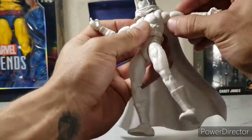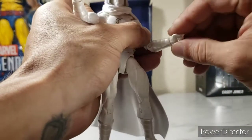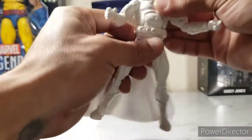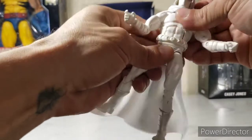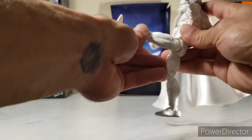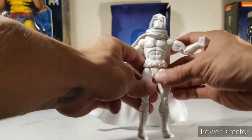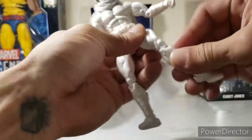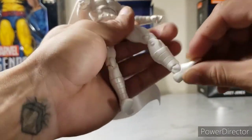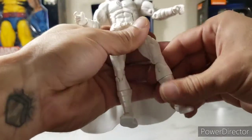It's got the butterfly joint, 360 around the arms, deltoid swivel, double jointed elbows, rotation and hinge at the wrist. Arches back like so, good deep forward crunch, waist swivel, hips spread about so far wide, kicks about so far high, and not a whole lot back. Inner and outer thigh movement, double jointed knees, calf rotation, ankle rock, and good hinge side to side and good hinge up and down on the ankles.